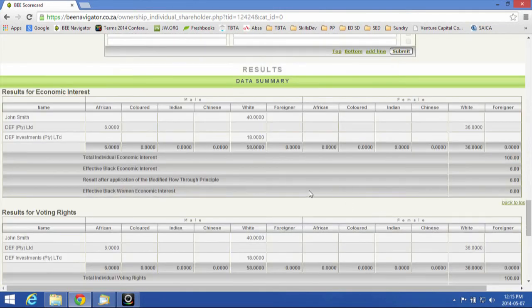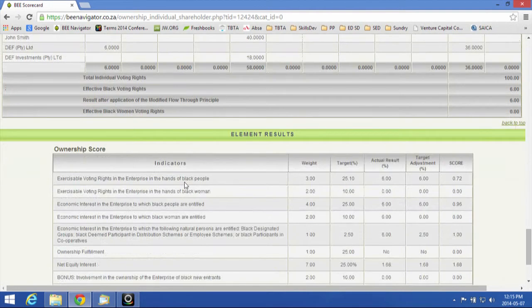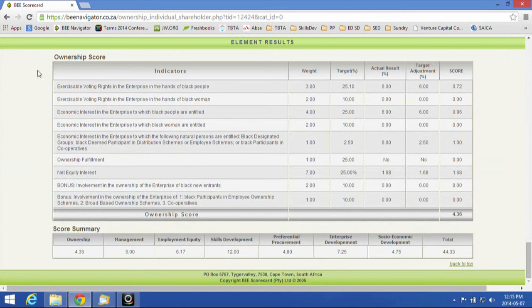Then under all the elements, you'll see that it gives you a data summary area. This is for informational purposes. It then gives you your scorecard. So this is the ownership scorecard with the weighting points, the targets, the actual result, the target adjustment if necessary, and then your scores with your total score. And at the very end, and you'll see this under all the elements, it gives you a score summary under all your BEE elements.